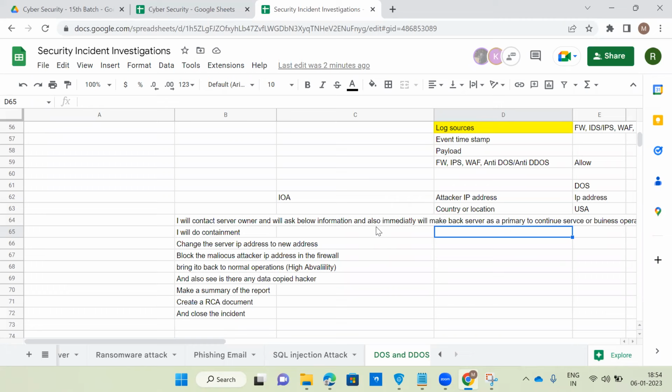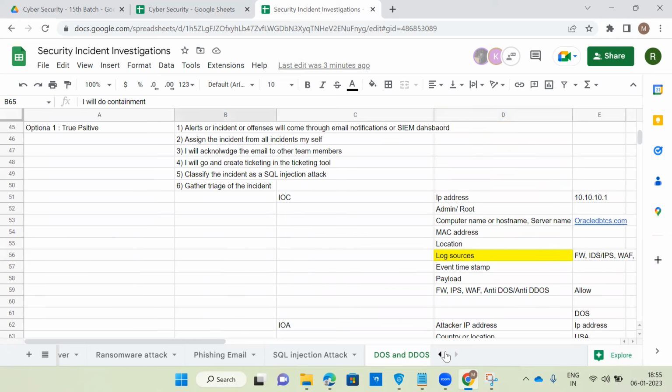And as I said, only in very rare cases will we receive these incidents. Out of 100%, maybe 1% or 0.5% only, because security is very important. Obviously, we will make sure that all the security policies are configured correctly: antivirus, EDR, DLP, encryption, firewall, proxy, IDS, IPS, next generation firewalls, hardening benchmarks, compliances, everything is implemented or not. So these attacks will appear only in very rare cases. Is it clear? Yes, sir. Clear.